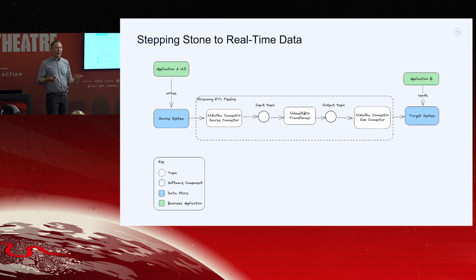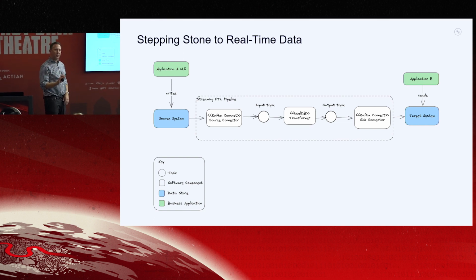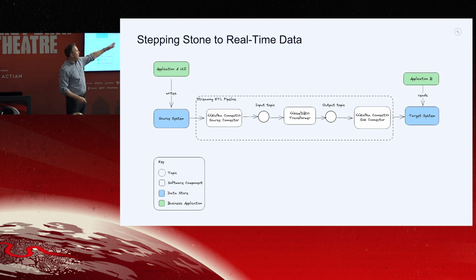Previously, it required batch processing to make copies of that database on an ongoing basis. Often those databases would get out of sync with each other. What if we use the migration process as a stepping stone to allow those systems to be in sync with each other all the time? So as the customer contact point is happening, it gets propagated immediately around the organization. So this streaming ETL pipeline, we introduced the source connector, a transformer, a sink connector separated by two output topics.